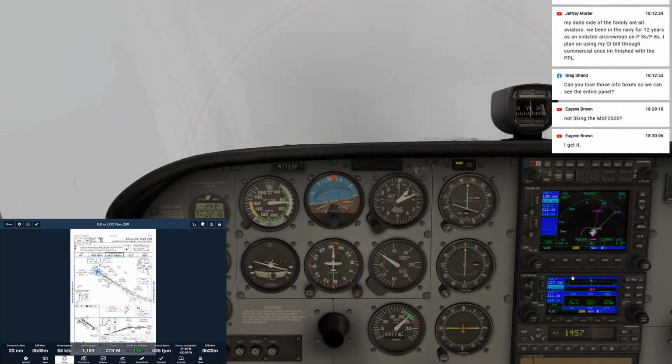NorCal approach, 3 Bravo Echo is going missed. Bravo Echo, NorCal approach, roger, ident. Ident 3 Bravo Echo. Contact over the Modesto VOR, execute missed approach, procedure is published. Executing missed approach as published, 3 Bravo Echo.